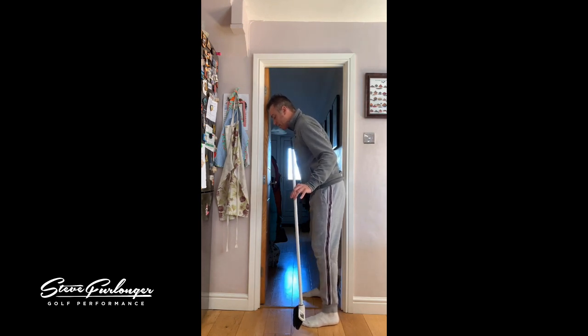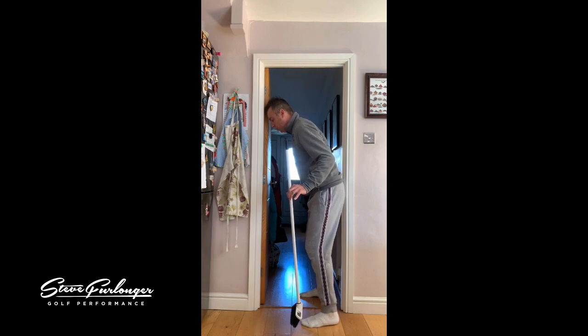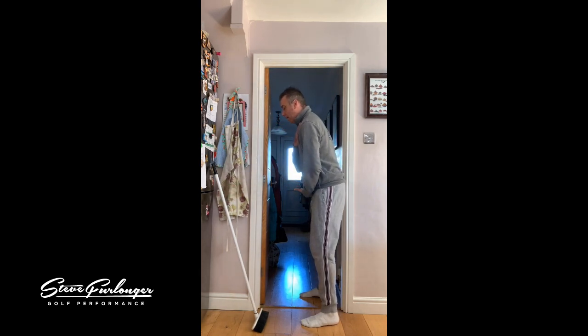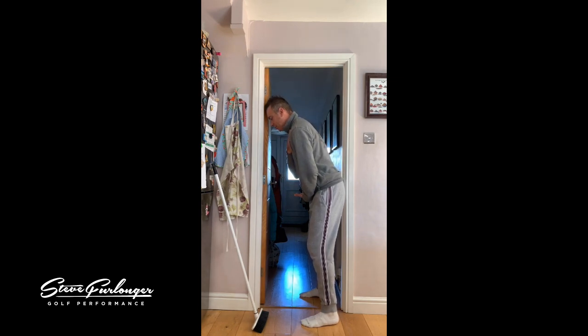Tip forwards from the hips, flex the knees a little bit, and lean forwards in the ski boots so your shins are pushed forwards towards your shoelaces a tad. So we're in good posture there. If you're a little bit taller, just be aware of how much you tilt. About 32 degrees is a good angle — you can see my head is away from the doorway here, which is ideal for me. Get your balance on the balls of your feet, let your arms hang down, and you're in a really good position.